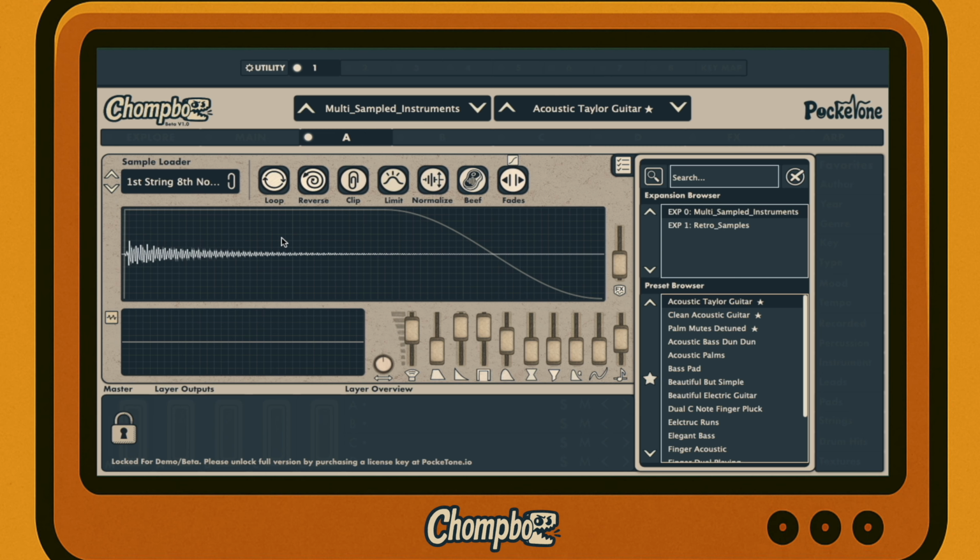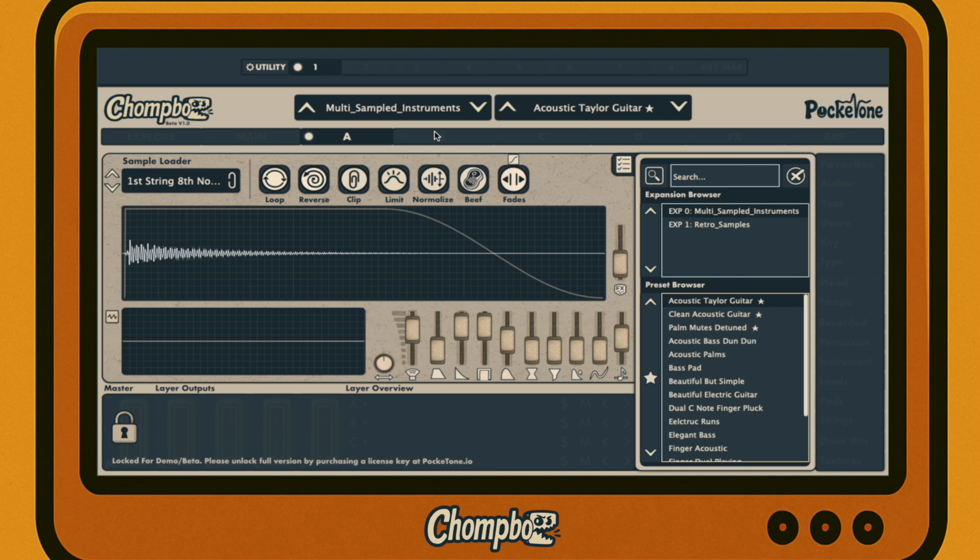Now, I want to explain Layer A because at first glance it can look like it doesn't have much and it's not powerful. However, there are two sections. There's a section that's front facing, and then there's another panel that allows us to control deeper behavior that gives us different tones and sounds, and it also gives us different ways to use samples. There is going to be layer A, B, C, and D, so we're going to be able to multi-layer sounds to create one unique sound source.